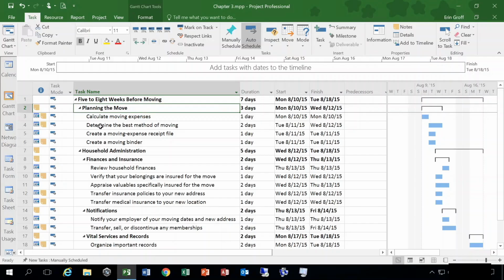In Microsoft Project Professional, you can use tasks to break a project into manageable pieces of work. You can schedule the duration and sequence of tasks in Project and assign resources, such as people or materials, who will perform the tasks. The task entry table, as shown, is the left-hand side of your main screen, where your list is.